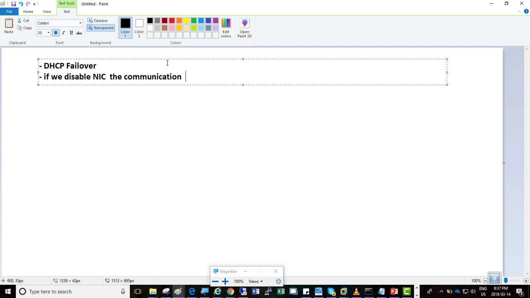Okay. So if we disable the NIC, the communication between the two failover partners is not complete. Well, that's what we tested, and the majority of us got that result.